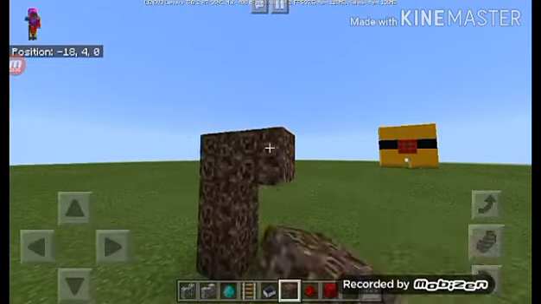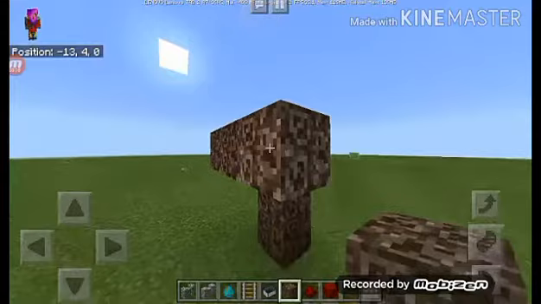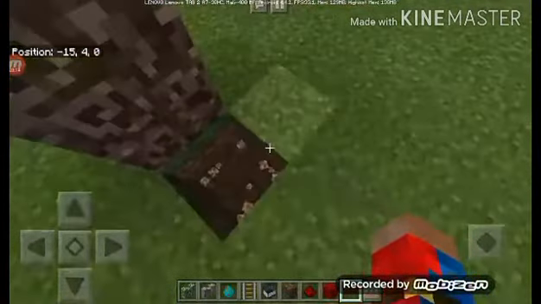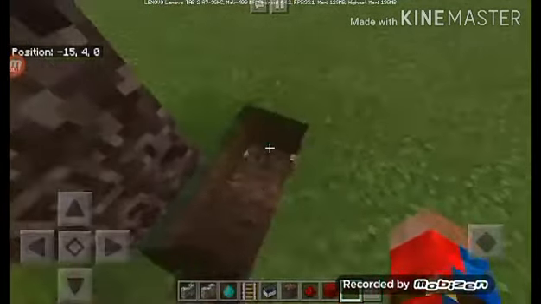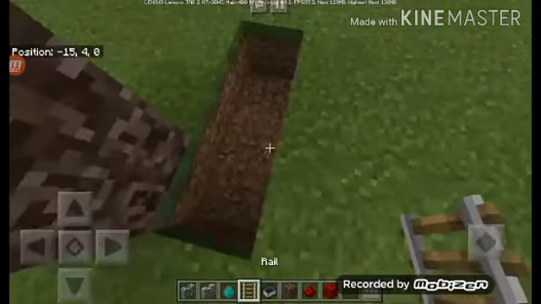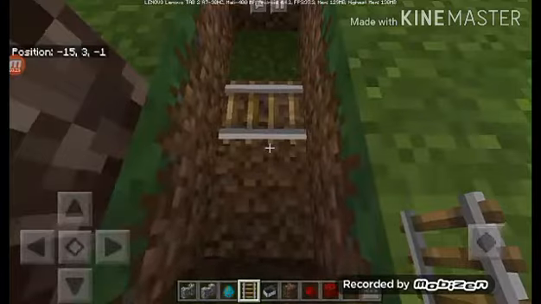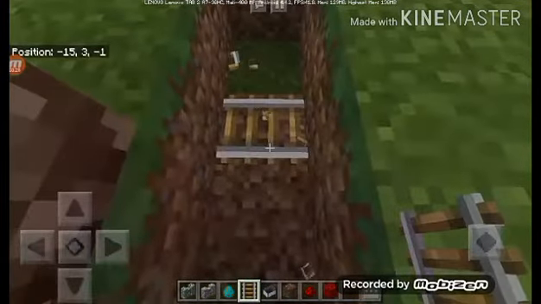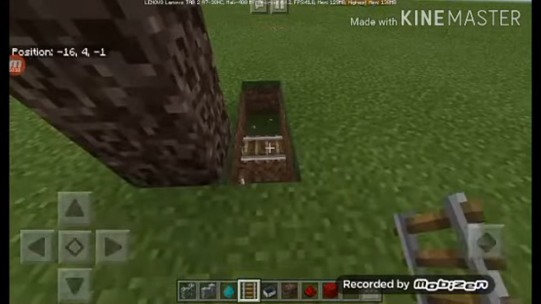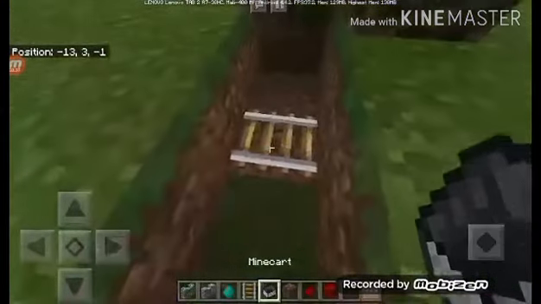Oh, come on. This normally happens to me. Okay. Go down. Just break these blocks. Okay. Just put an extra one. Now let's just put. Wait, why isn't it facing here? It needs to face here. It's important. Oh, never mind. Let's just put this. And then, minecart.